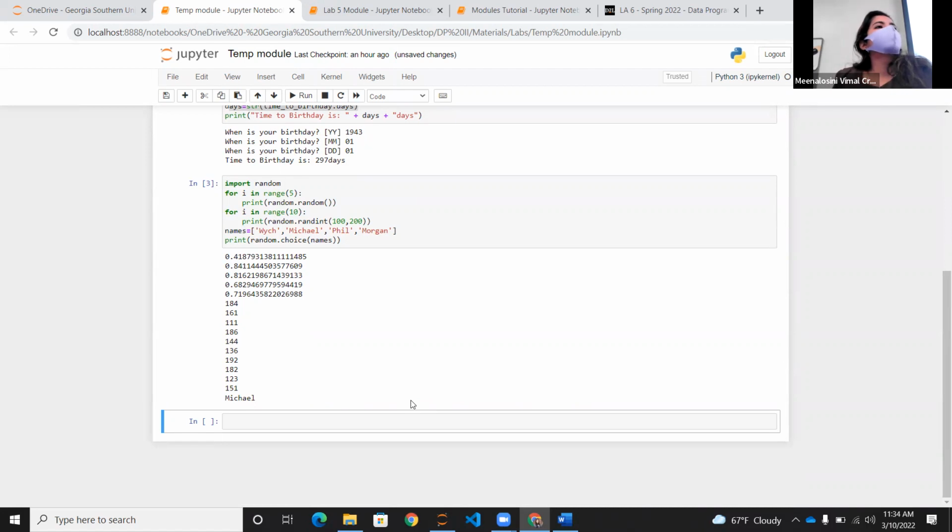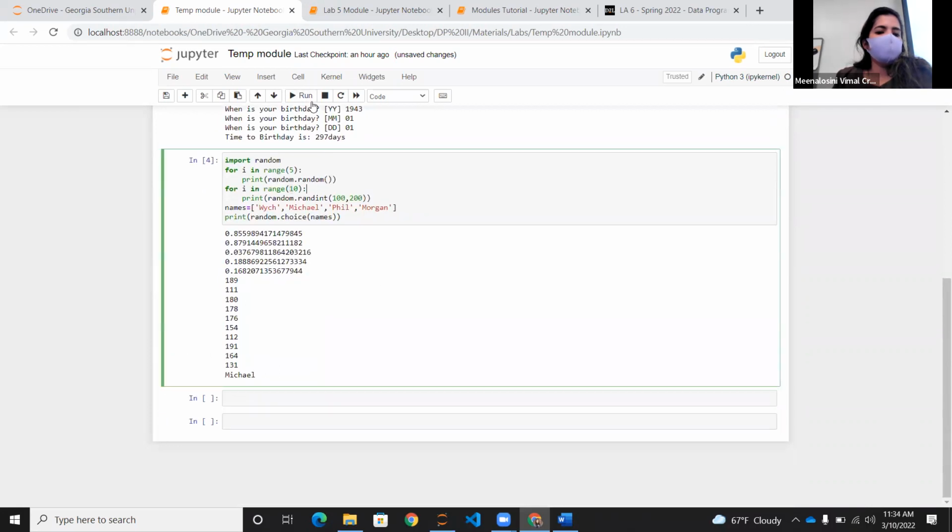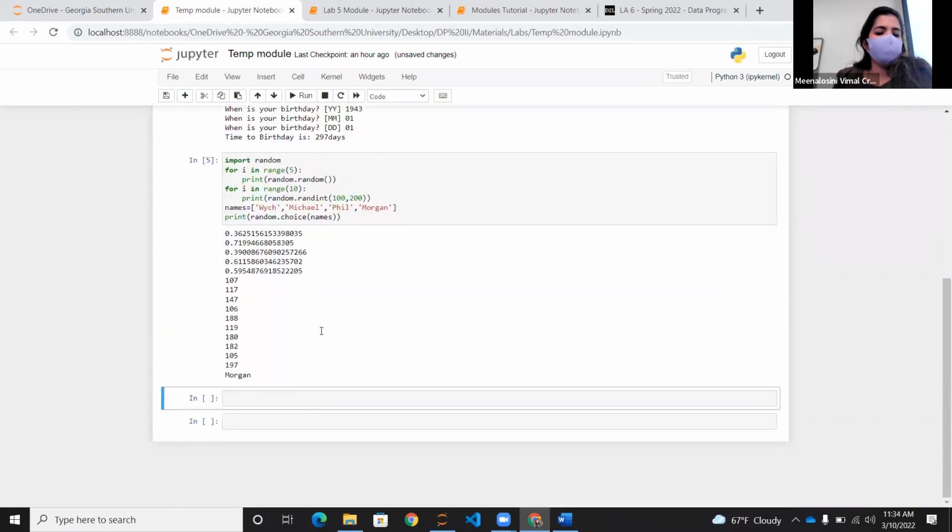It picks. Every time it picks. Yeah, it works. Right? Which function will help you to pick random values from a string? Choice.